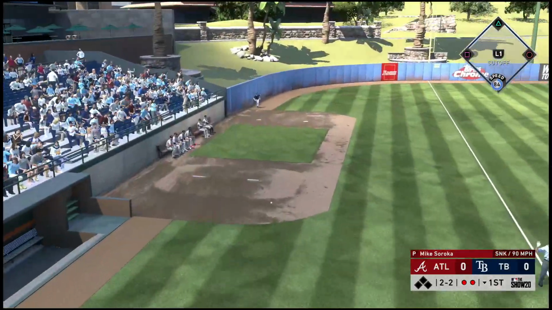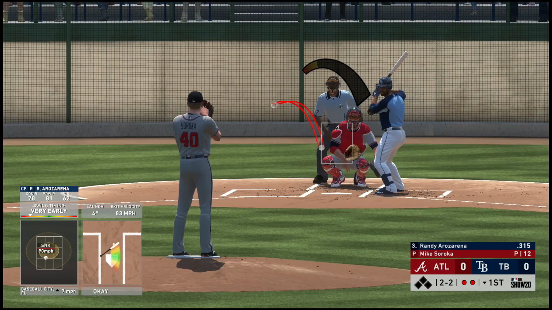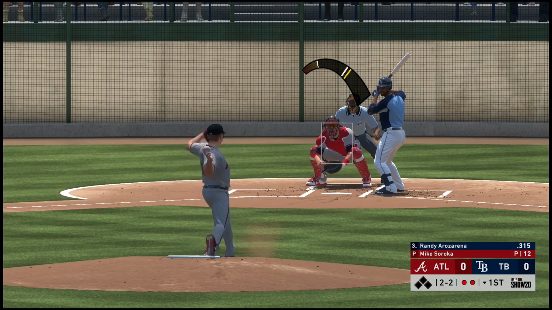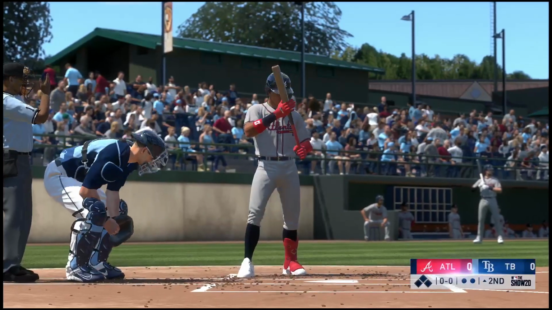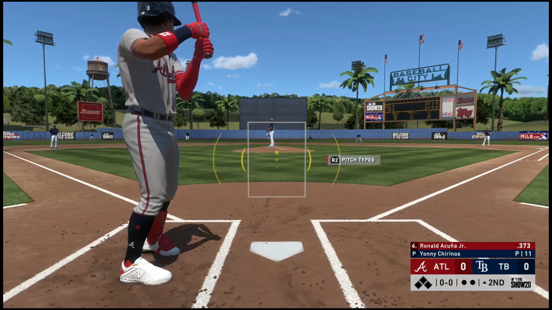Now a ball lined to the left side, but foul. The 2-2 one more time. Slider whiffed on for strike three. A great pitch to put an end to the inning. Down in order go the Rays. And this is still a nothing-nothing ball game.